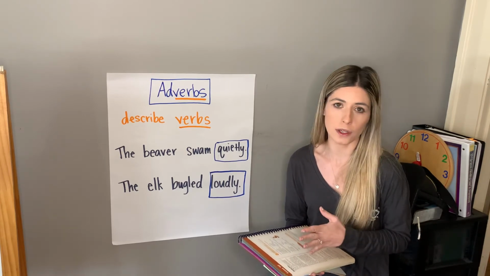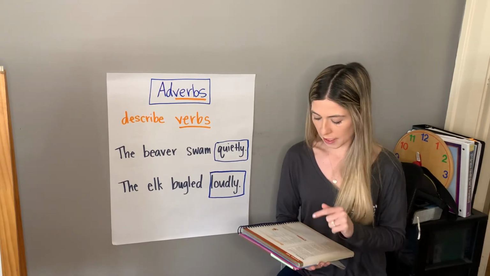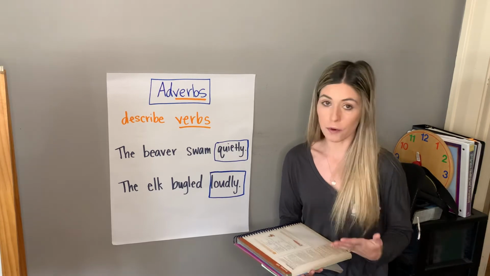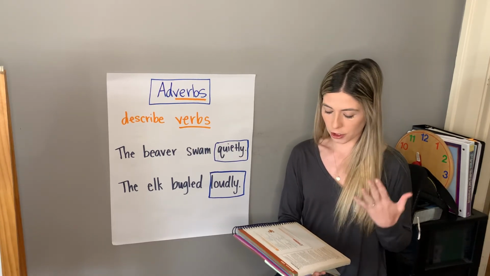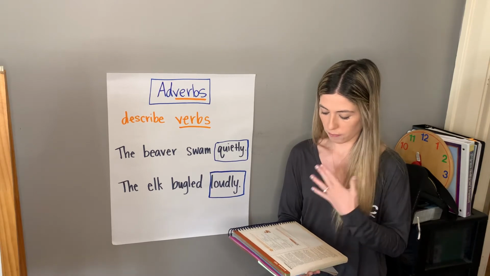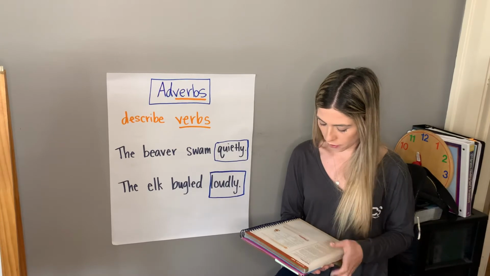So they already give you a clue for the first word you're going to write. So the first one's done for you. The sun shone brightly. Shone is already double underlined. So that's your verb. How did it shine? It shone brightly. So that's what you're going to do for the rest of those sentences.